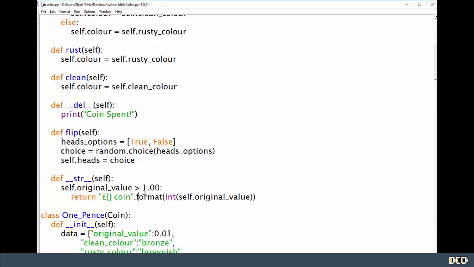We just want it to say £1 or £2, and that should be greater than or equal to 1.